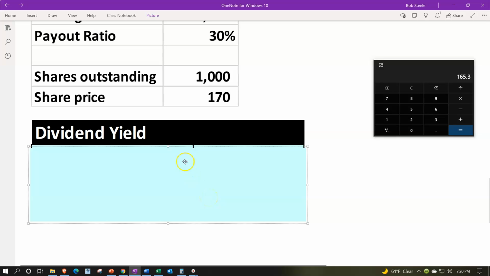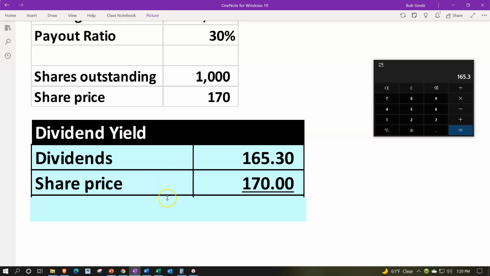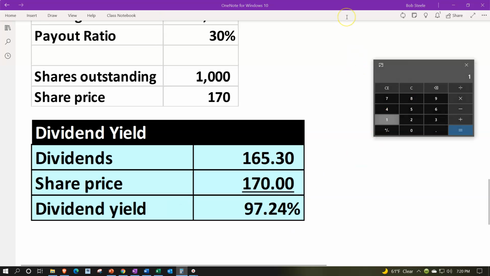Then we have the dividend yield that we could be calculating, and that's going to be comparing the dividends per share that we just calculated up top to the price. Remember that the price is something that's not on the financial statements. We don't get that from the financials. That's dictated by the market. If it's a publicly traded stock, then of course we should have the active trading price, and that will be known. If it's not, then it's going to be more unknown in terms of what the price per share could be. But we can then divide that out.